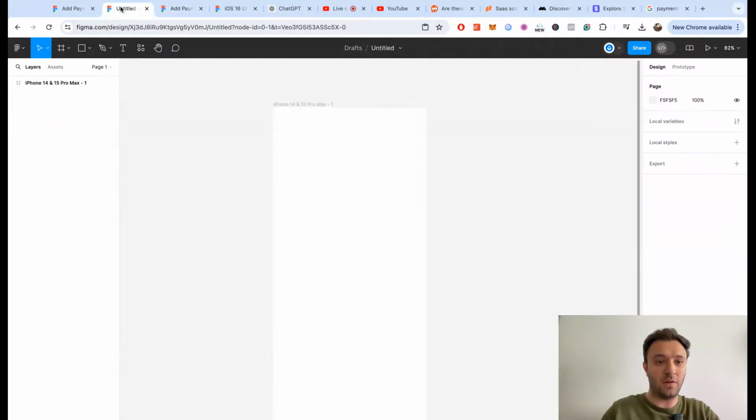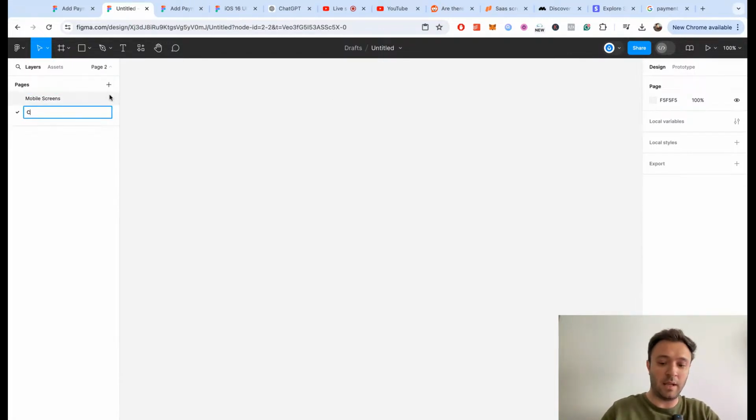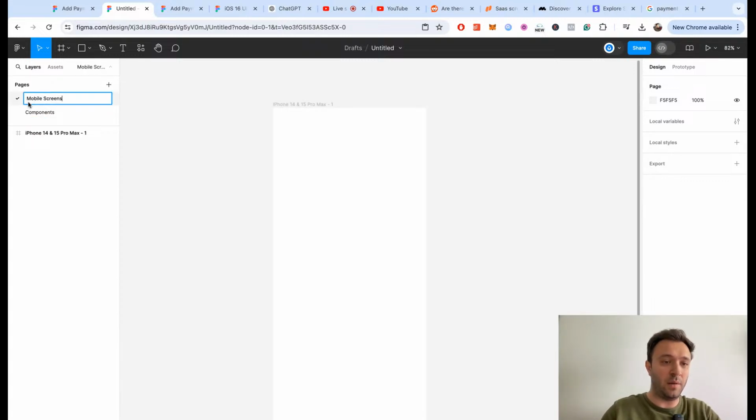And okay, so let's go here, pages. These are mobile screens. Just hit plus, components. Okay, in order to recognize all these very easily, I think you can just use something like this, an emoji here, or this one.